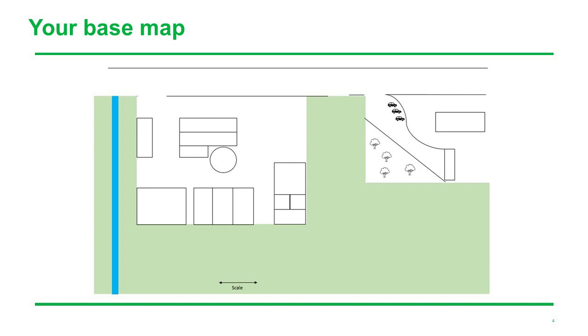Your base map must cover the full farmyard and all areas which contribute to the production of slurry. Be to scale and have the scale included on the plan, for example 1 to 1000. Show as many of the existing relevant features as possible, such as buildings, yards, field boundaries, and watercourses. Be clear with features easily discernible.